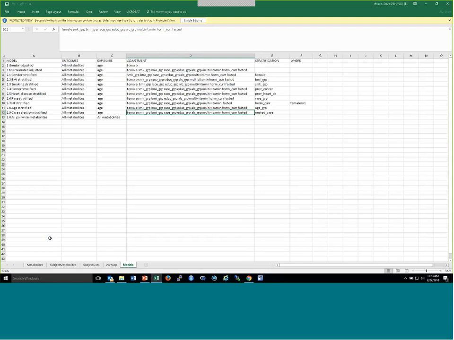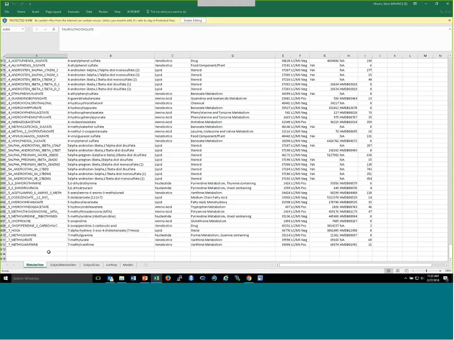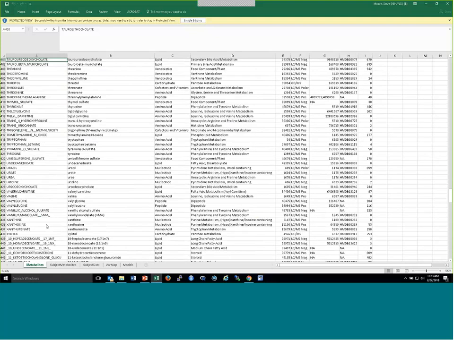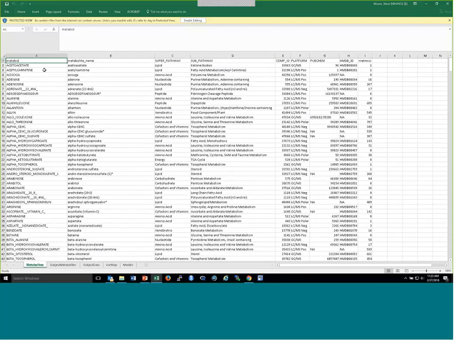So I'll provide a quick tour of some of the inputs now. Evie is going to go into a little bit more detail on the last two, so I'll focus on the first three. So the first tab is the Metabolites tab, and it provides the metadata for the metabolites. So this first column, I'm going to page up here, is just the ID of that metabolite in our data set, and then these other columns include metadata about these metabolites.